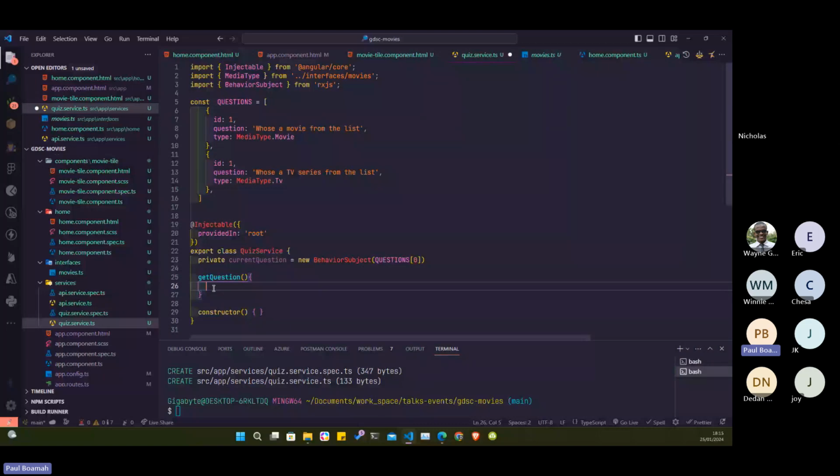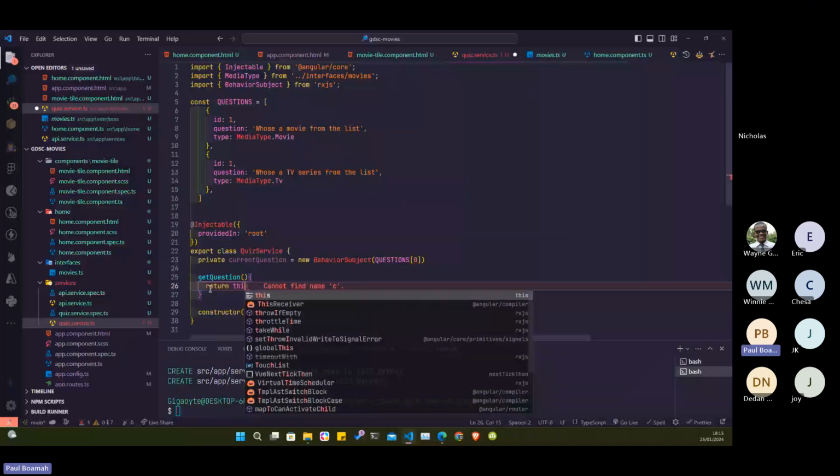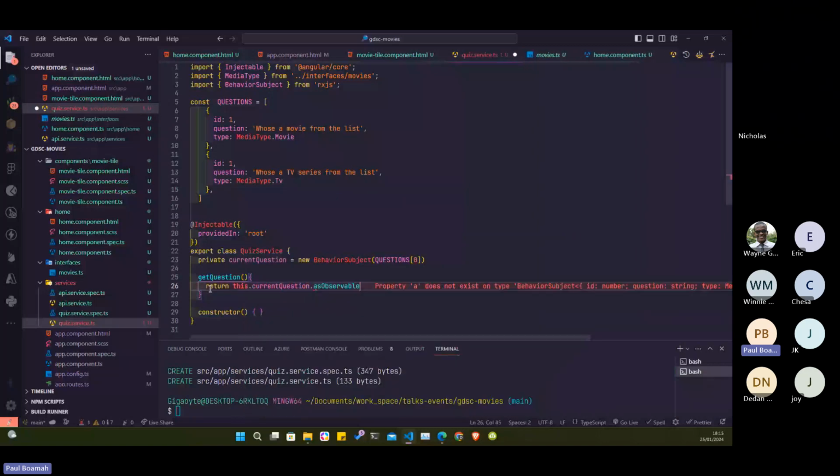Any component that is injecting the service can get the value. So here we return this dot current question dot as observable. So here we are just preparing ourselves to listen to any change that happens to this behavior subject.